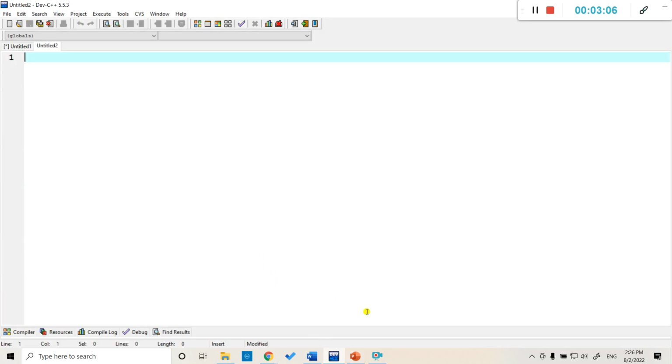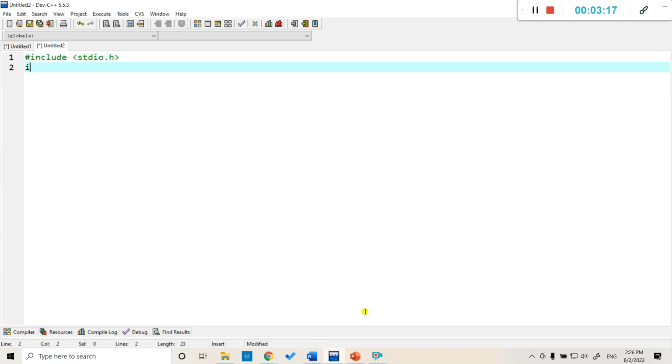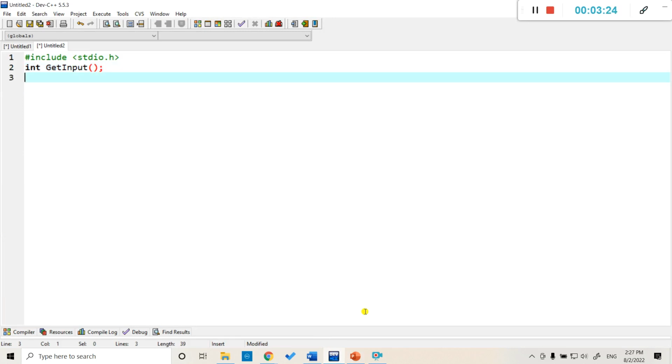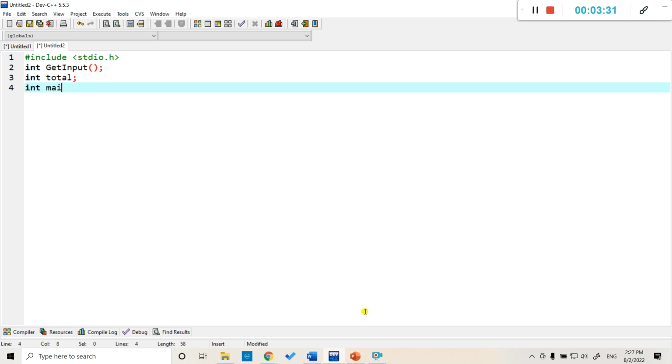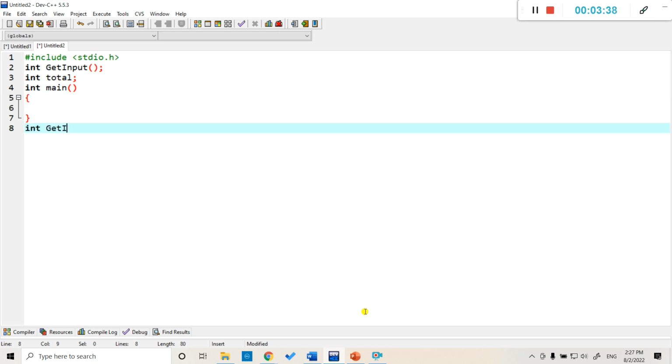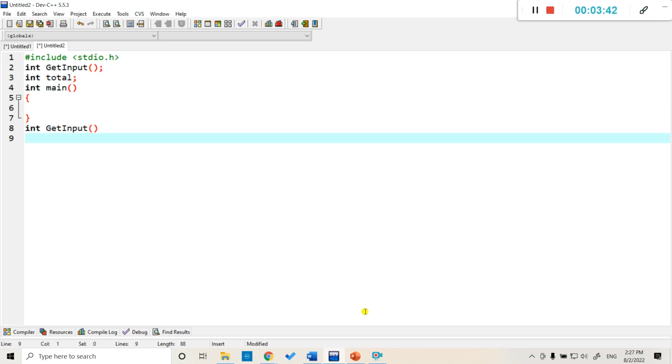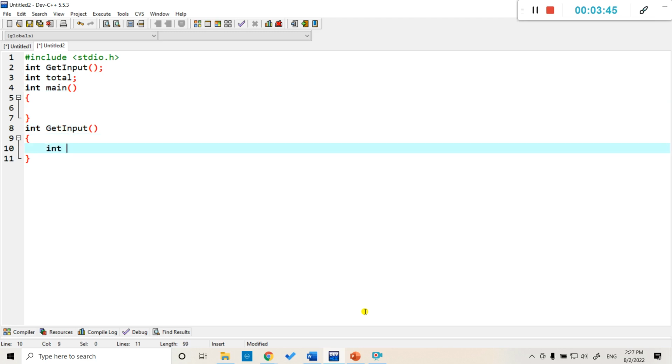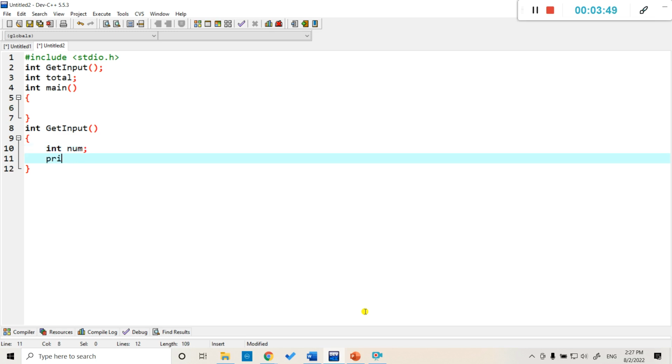Let's say I have this program with two functions. Just one function will do. And then I have one term here, and let's have this get input identity. I'm just following the previous example that I have, because today I'm going to show you the concept of global and local. So I'll start with local.